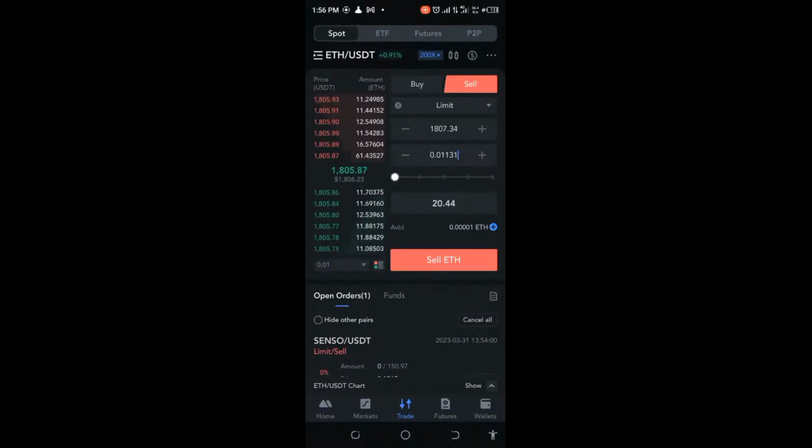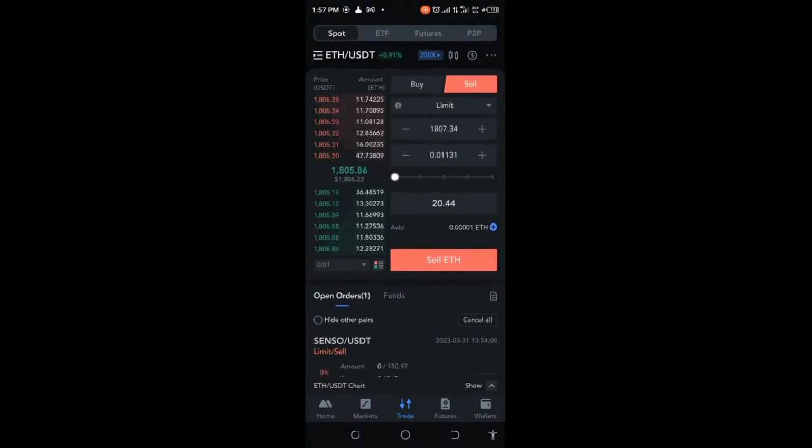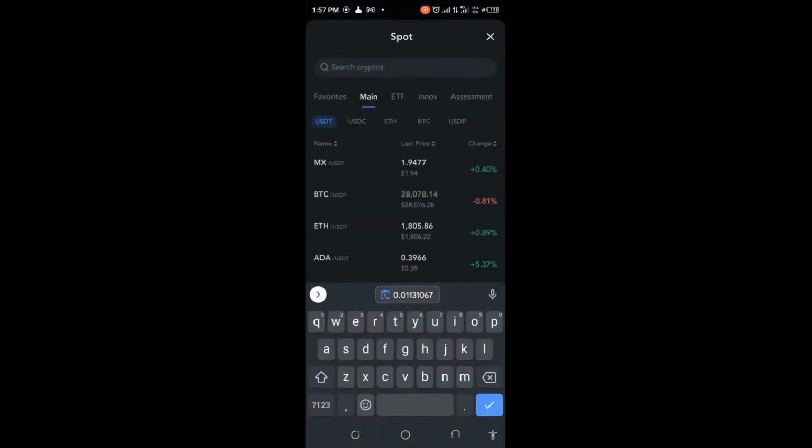All right, I just wanted to show you something now. I did a quick simulation to try to sell back to ETH, and I'm getting 20.44, which should be 12 cents over what we actually started out with. So I'm trying to compare whether I should wait for what we have already done before, which is trying to sell to USDT using the sell limit, or should I just change back and get my 20.44? Okay, let me go back. I mean, right now ETH is 1805. So let's go see whether that's possible. Let's just quickly do this.